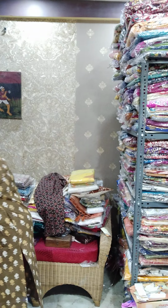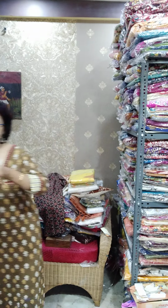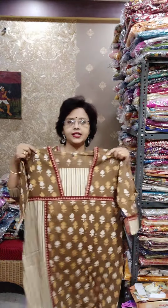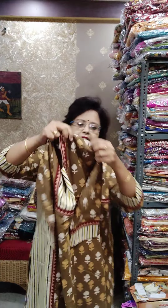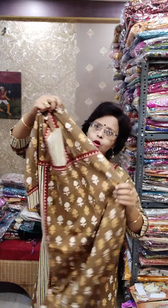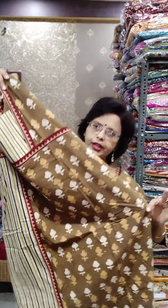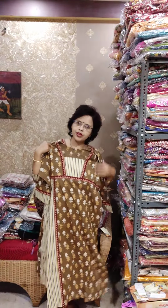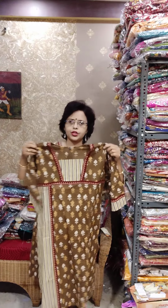Now moving towards the one I am wearing today. It is a pure cotton dabu block printed, dabu and ajrak block printed designer one, and it is in the range of 790. It is available in sizes 40, 42 and 46. 44 is not available right now, but if anyone wishes, then 46 can be customized.